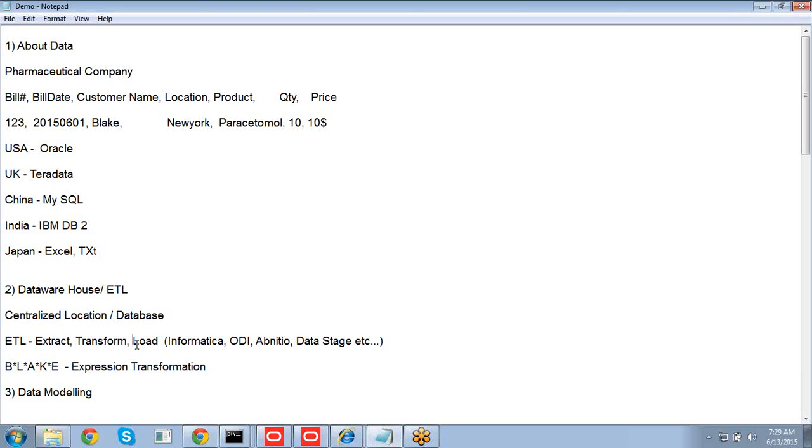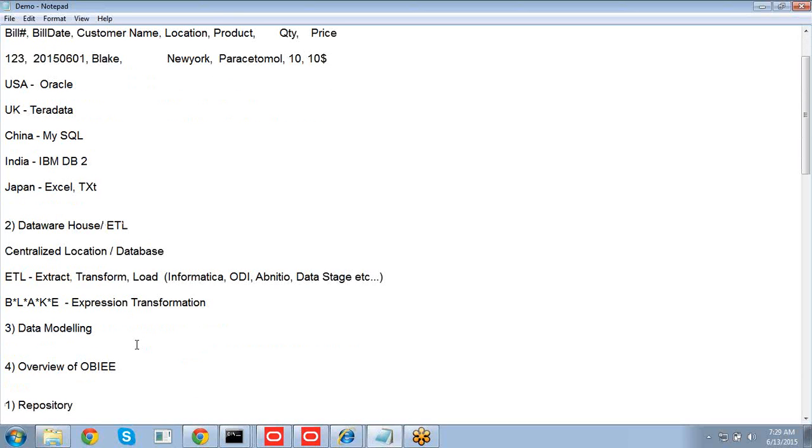So at the time of loading into the warehouse system, to which table do we have to load it, and how to design the table? That is where we have a concept called data modeling. How to load into the table, into the warehouse, the centralized location. How to structure the centralized location. What tables have to be placed, and what columns in the tables have to be designed. This is called data modeling design.